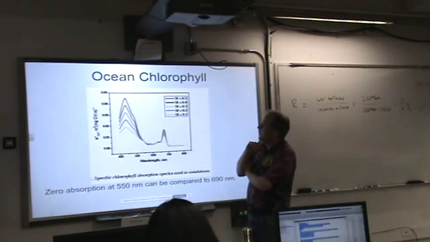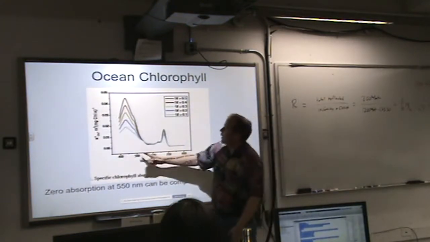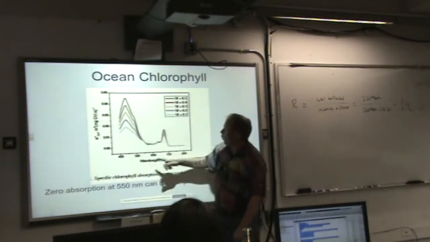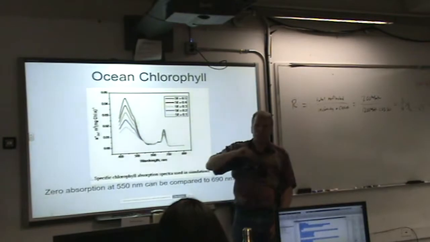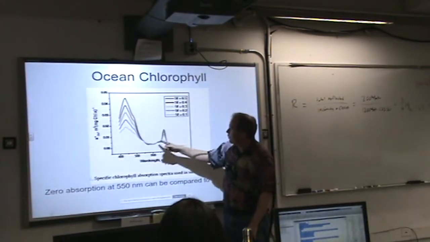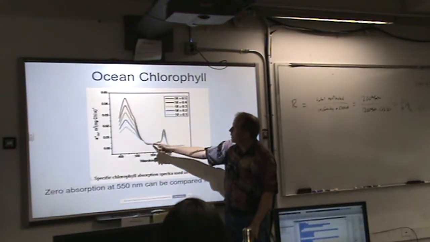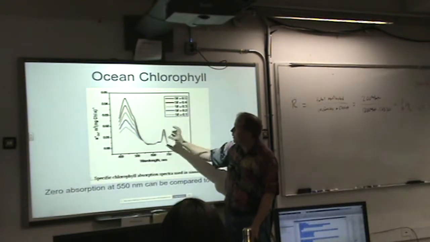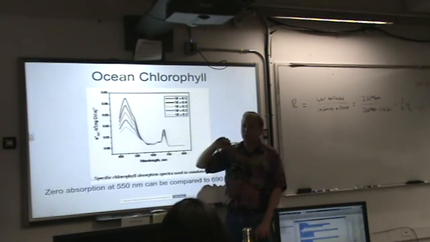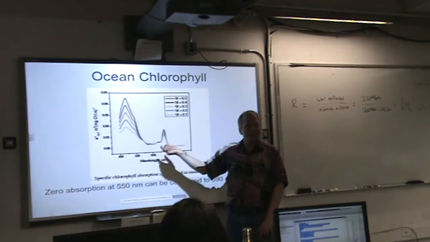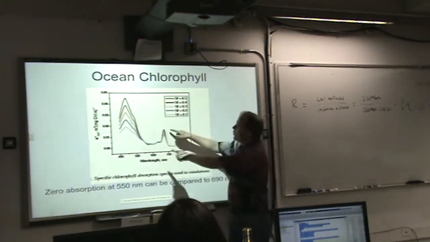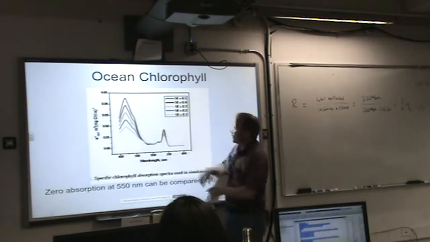And then we look at these and we say, okay, we can use either the blue peak or we can use the red peak here. And we just look at the difference between, like, here we're not getting a signal, here we're getting a signal, we're looking at the difference between those two things. We could make a kind of NDVI out of that, something like that. Or you could do the ratios between those or stuff like that.